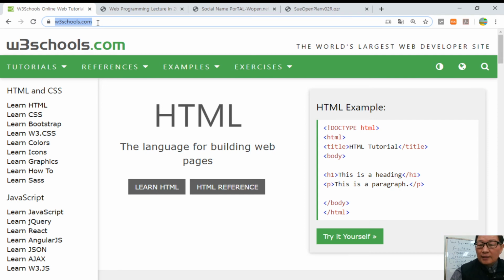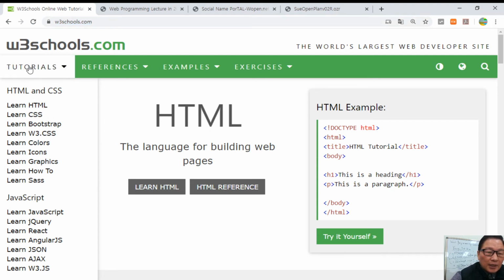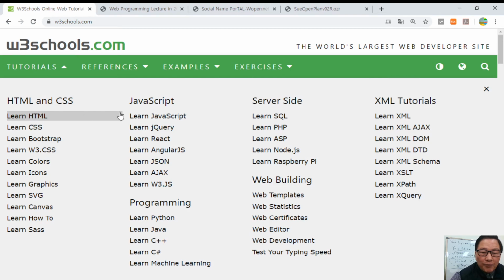This is the site w3schools.com. You can type w3schools.com, then you can see this one. There are many chapters. I'll call each one a chapter, and we have many chapters to learn. Let's click this one, then you can see it in another format. In this semester we learn about this. This is huge, containing huge contents. And also we'll learn CSS, and we'll learn JavaScript and jQuery. That's it.